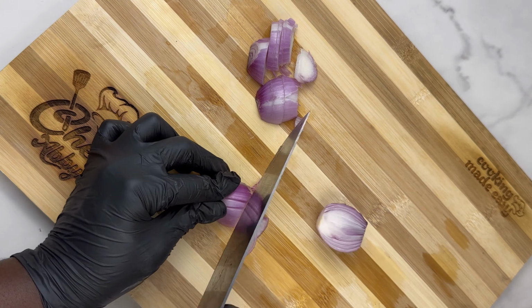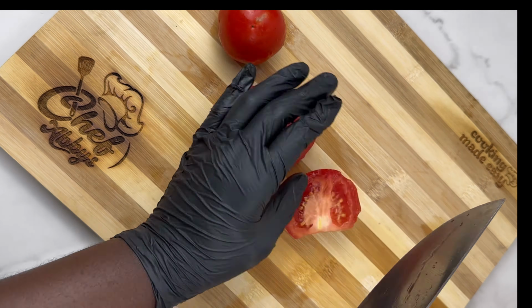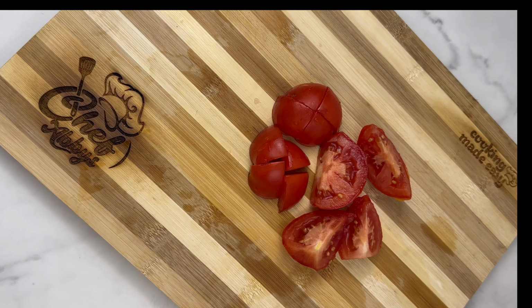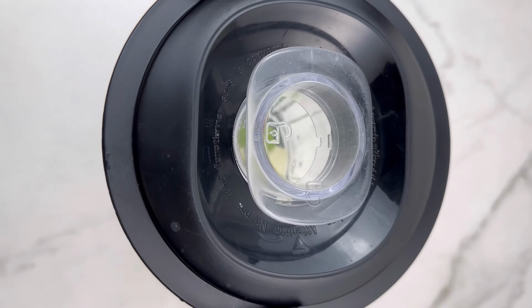Okay, so I had to buy a protein, and that was my egg, because if I buy real beef, that will make the price go up a bit. So I'm going to use 1 egg, and I'm going to chop all my ingredients. That is my onions and my tomatoes. The fact that we're making a low budget doesn't mean we're not going to make it nice. So I'm going to blend my pepper, ginger, garlic here. Add in some water, cover this and blend.